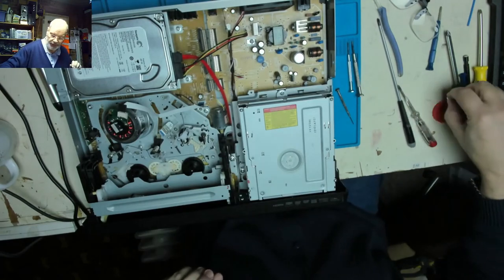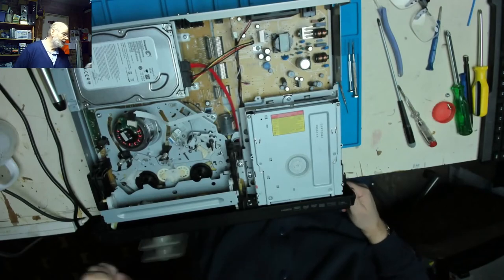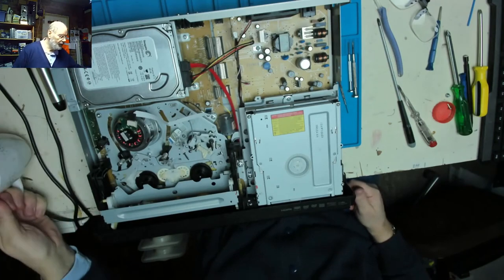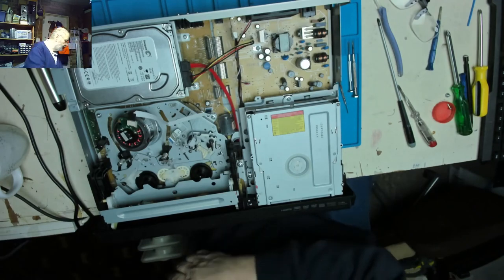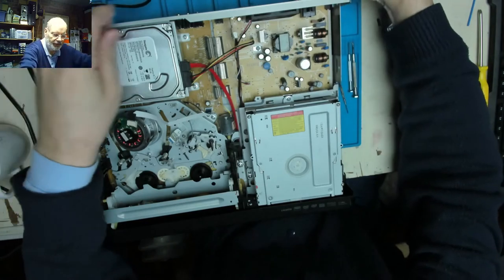I don't think we need to put the rest of the screws in just yet until we test it, at least test it with a cassette, and I think that deserves a drink. This is where, when we put it all back together and we plug it in, and suddenly it all goes screwy. We don't want that, do we? We don't want screwy.